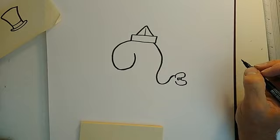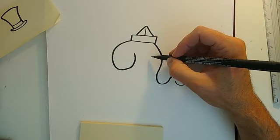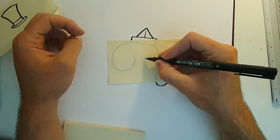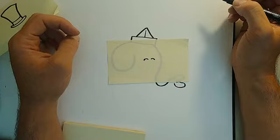And then we need to put his expression on. Now, if you want him to be grumpy like mine, it's very, very easy to do. But I'm going to show you just a couple of other quick little eyes that you could do. So again, I'm just popping my paper over the top here. You could make him look sort of cheery by putting two little bouncy eyes like that. That would make him look like he's bumbling along. He'll have a little smile on his face and he's quite happy.